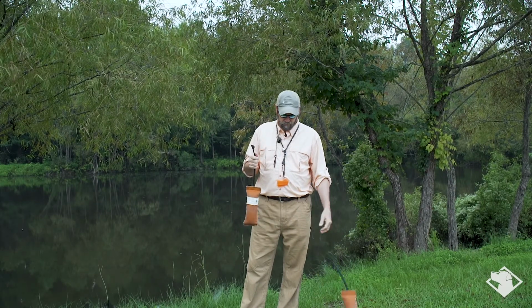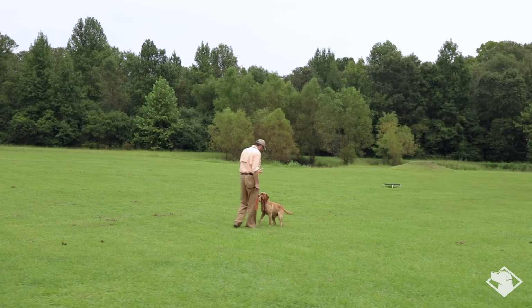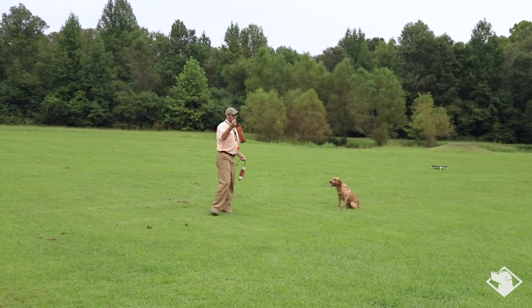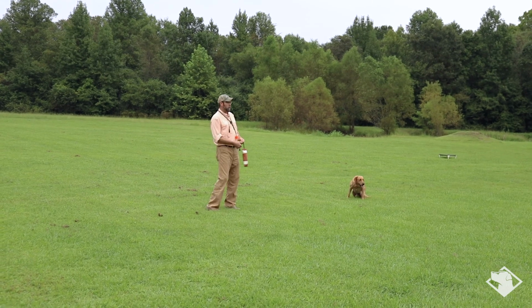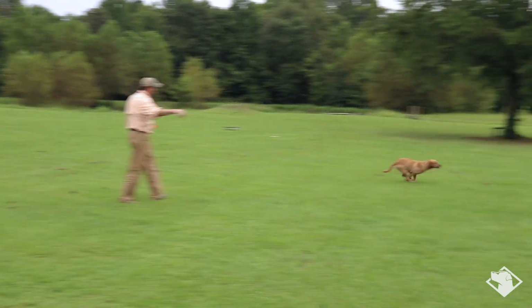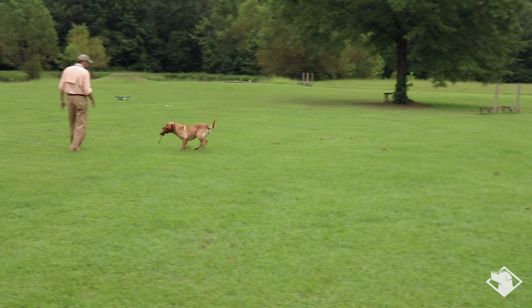Now, I like to start with one bumper and I'll sit the dog in front of me. This is a really good drill to start before you even start tee drills, so they get familiar with casting. Sit the dog down, throw the bumper, back up a little bit, blow the whistle, make sure they're looking at you before you cast them, and then cast them. Comes back, sitting down where you are.